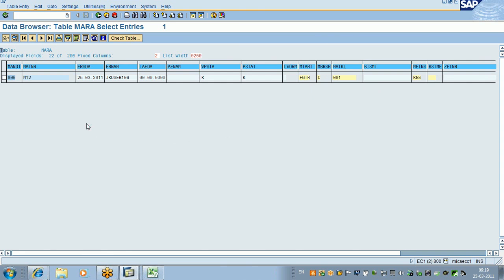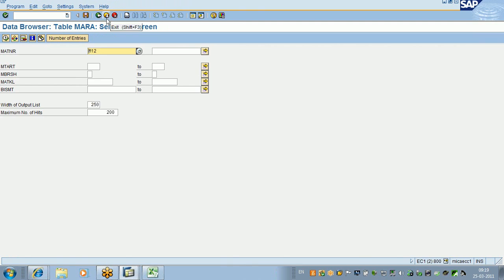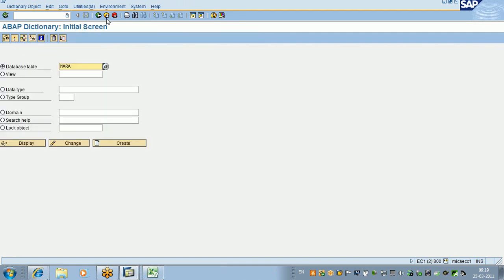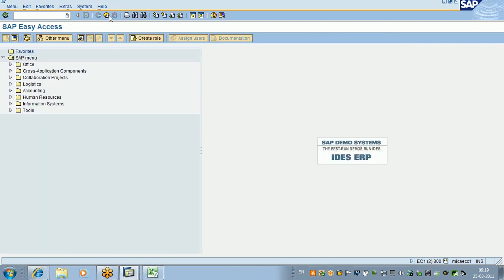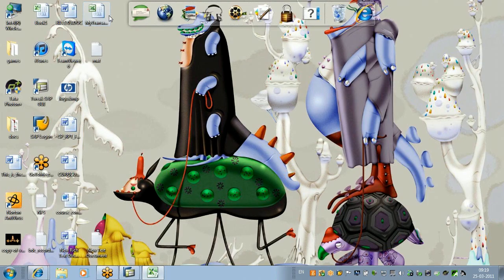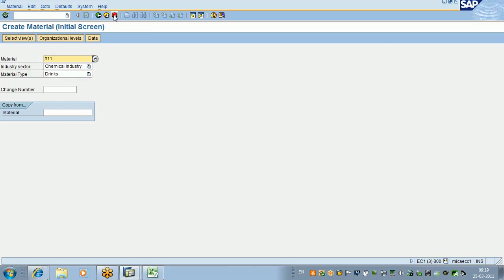Okay, so like this, by using BAPI, you can upload the details, upload the materials, upload vendors, upload customers. For different things, SAP has already provided different BAPIs. No need to create them on your own. In 99% of the cases, we will use the existing BAPIs. But very few times, we need to create our own BAPI. Okay? So this is how you can use a BAPI. Fine.